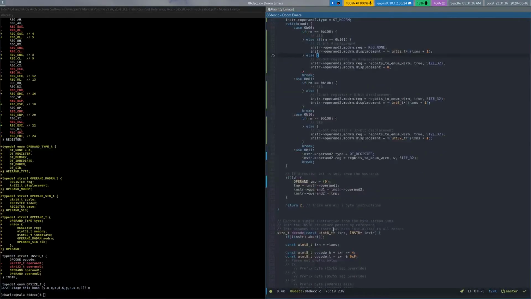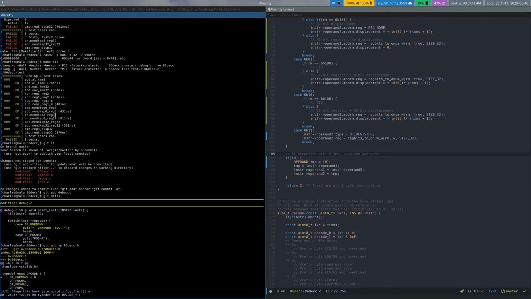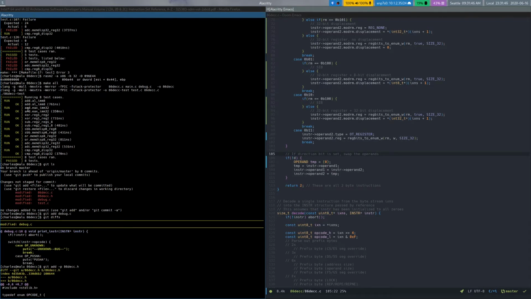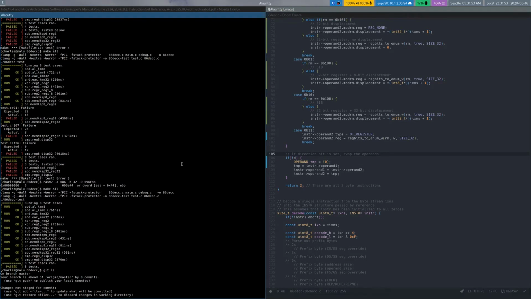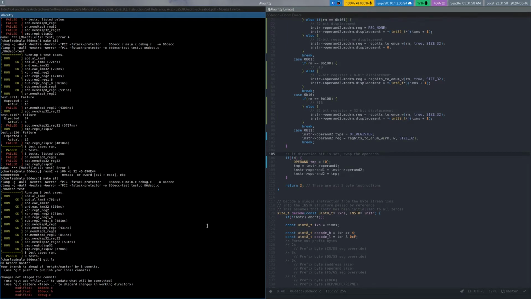But I feel really good about the progress that we made on this. There's a real set of actual instructions that this can decode right now. We've only got a very minimal test suite that covers the set of instructions that are actually decodable by this, but for now, that's fine. And again, in a later stream, I will probably look into how I can expand the test capabilities and generate a much more comprehensive test suite.